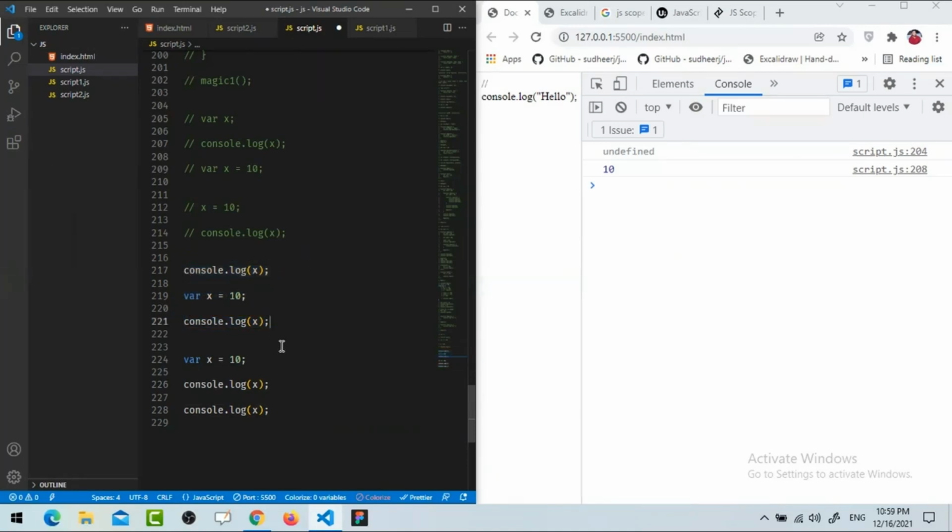hoisting. If someone is asking, literally the JavaScript engine is not going to hoist anything on top. What is happening is, if you remember the creation phase and execution phase, first it checks declarations. It declares at the time of compilation. That is known as lexical scope. And after that, at the time of execution, it uses that scope. That's it. Isn't it? So this is all about hoisting. We will see hoisting in more detail tomorrow.